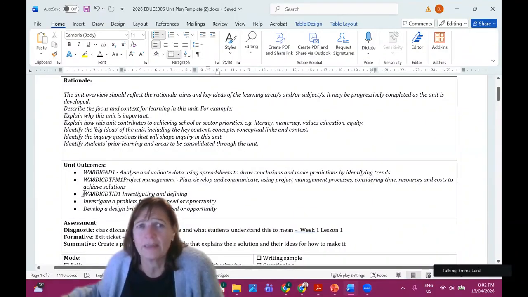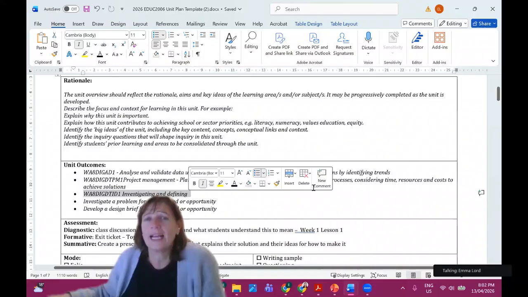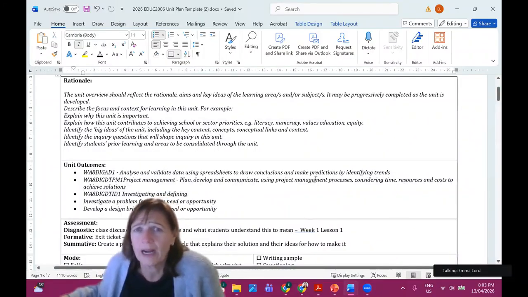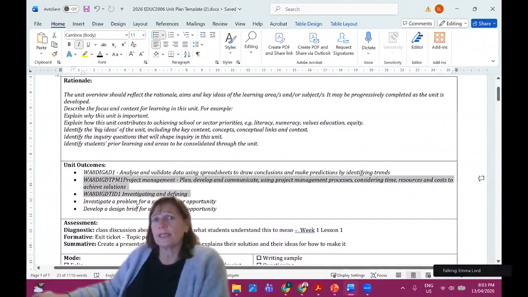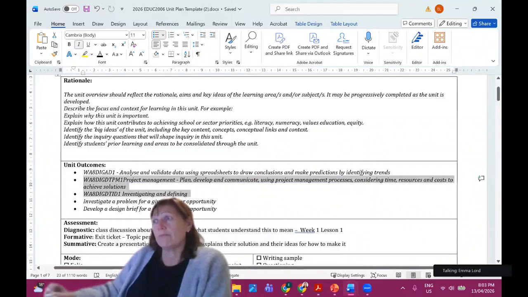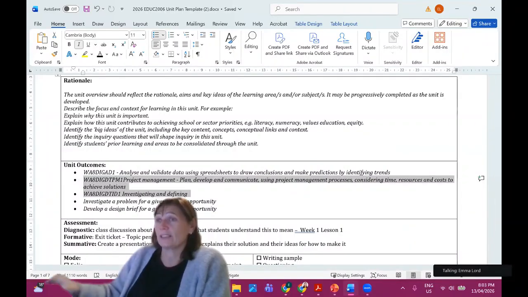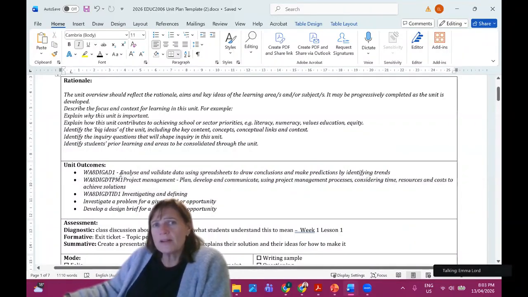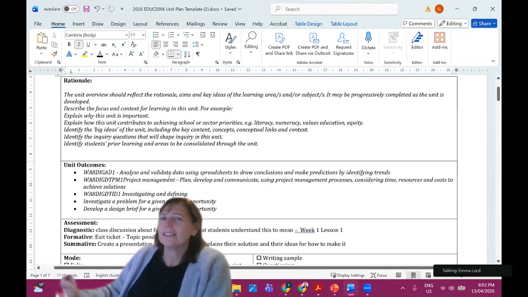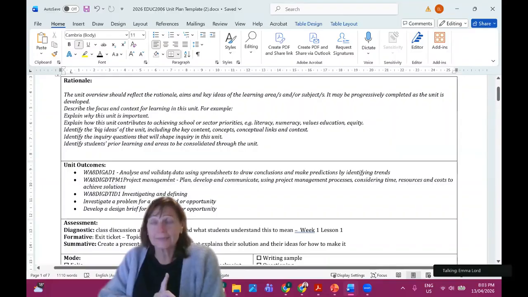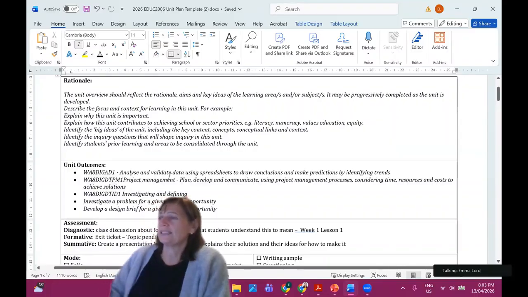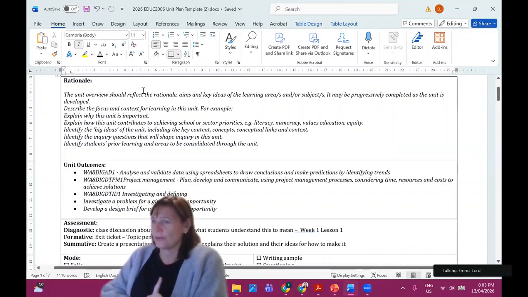So I would definitely be doing this one, I would say. Yeah. But I would also be starting to look at this one. Yeah. So I'd probably be doing those 2 in my first week. I'd be looking at them again at other times, but I wouldn't be analysing and validating data yet, unless I had a sample data set that I wanted to go through.